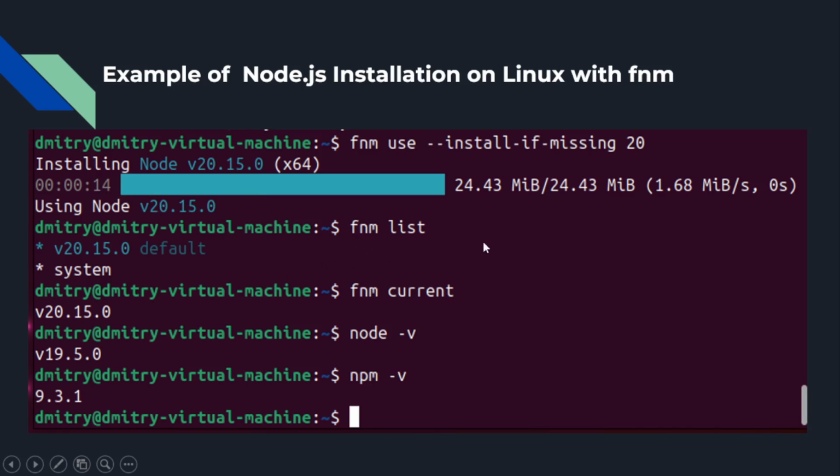Then I'm seeing what's on the list. I see this LTS version is already there. I check the current version, which is the same. I check the node version, and I check npm version. So that's it. Pretty easy, I guess. And I would highly recommend using this new FNM guy.